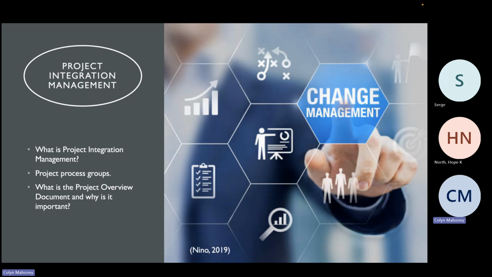Projects move through a set of components or phases that are unique from each other. The five project phases are initiation, planning, execution, controlling, and closing. The project overview document is a written piece that gives a high-level overview of the project. It is important this document is well thought out. Putting the work in on the front end will save you reworks and time later on. This document includes three key parts, which are a feasibility study, constraint identification, and assumptions.